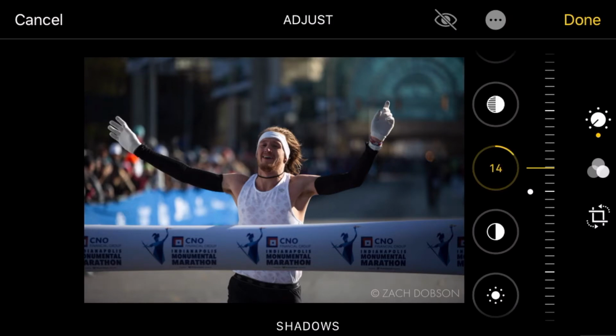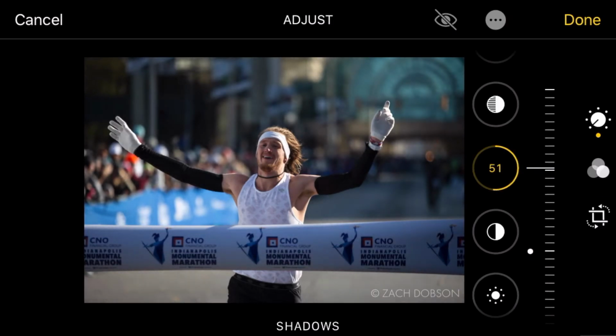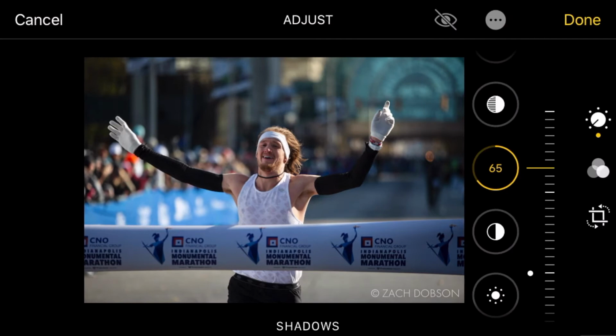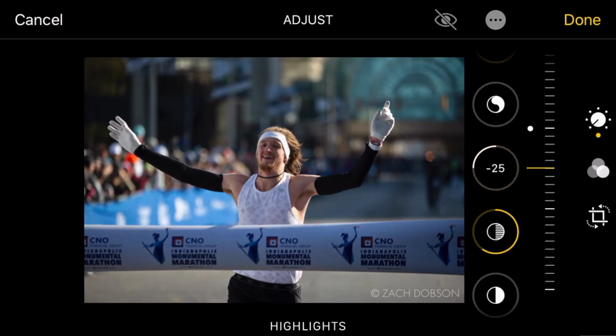That's the next thing I'll try when brightening up a photo a bit. You can see it starts to work pretty well. You can see more detail in his face, and it's only pulling out the midtones, the shadows, and leaving those highlights the same. You can also see the highlights here, what it looks like if you bring them down a little bit. I almost never raise the highlights. I'm almost always bringing them down so it doesn't get too bright. This one doesn't really need any of that highlight adjustment.